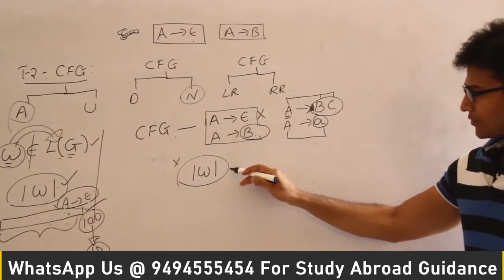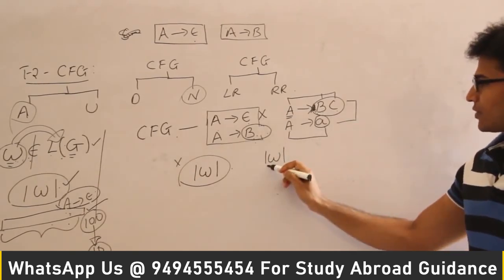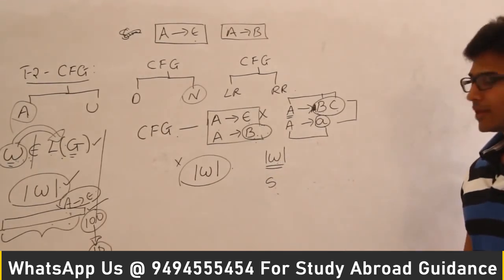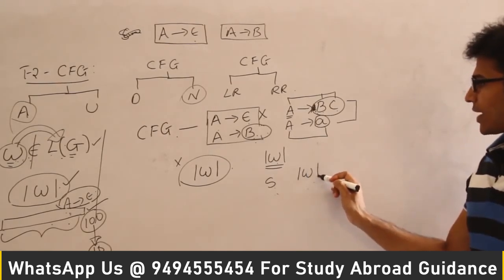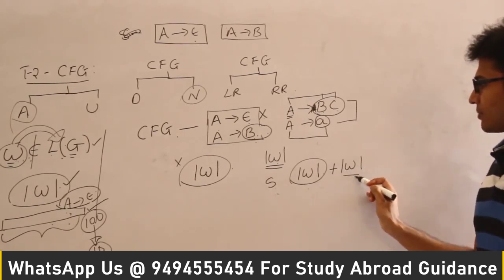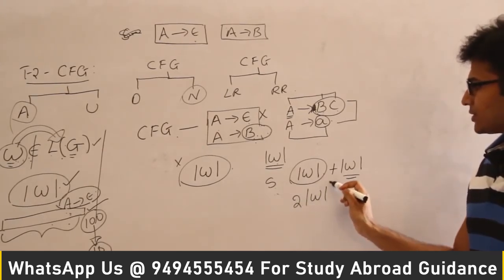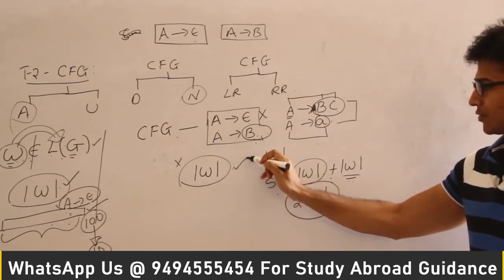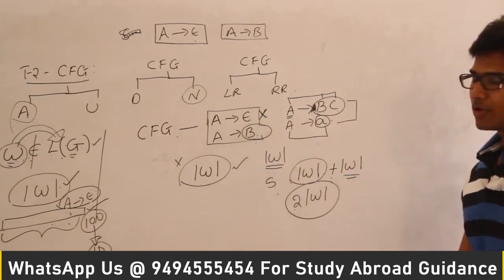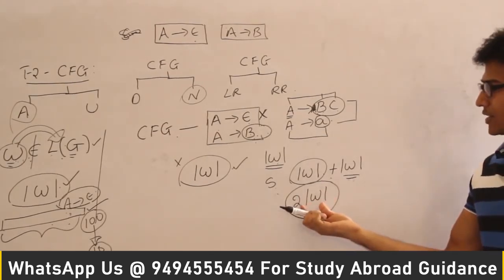Therefore, the number of steps which are required to generate a string of length |w| using such a grammar is, first you increase the length of the string from S, which is 1, to |w|. Therefore, in |w| steps, I can increase the string length to |w|, and then in |w| steps, I can replace every variable with a terminal. So, in the worst case, it takes nearly these many steps in order to generate a string of length |w| from a grammar which does not contain epsilon productions and unit productions. Okay, that is the worst case. So our algorithm is supposed to stop after these many steps.